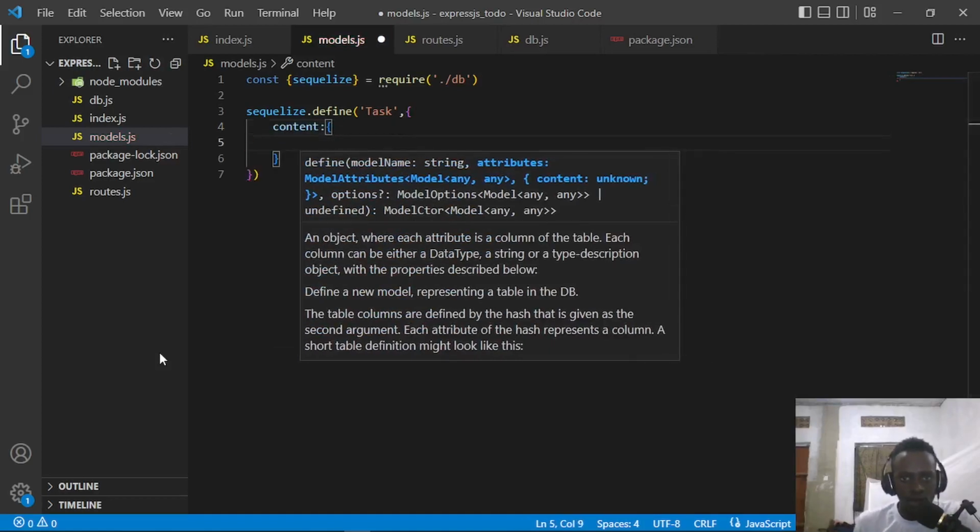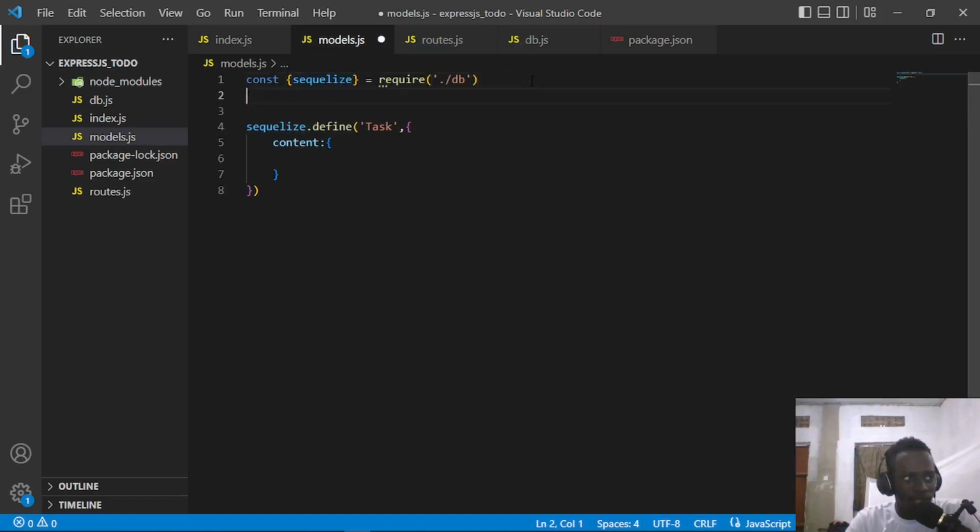We're going to describe the various attributes that a field is going to have. The first attribute is always going to be the data type of that specific model field. So I'm going to access a class that has all these data types already described, and that is the DataTypes class.